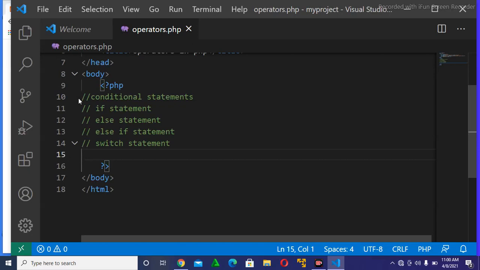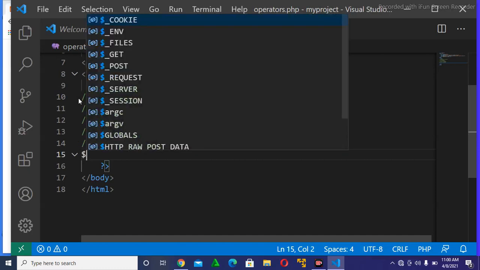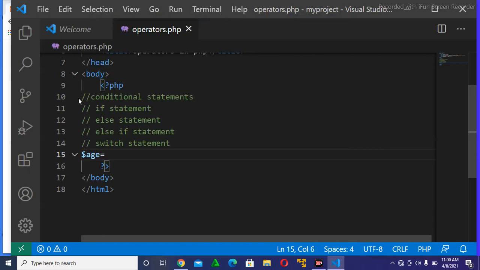Now let's look at the first one, the if statement. Let's say we have variable age, and you may have 20. Then you put an if function there.